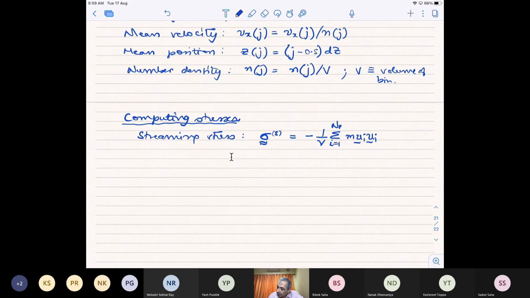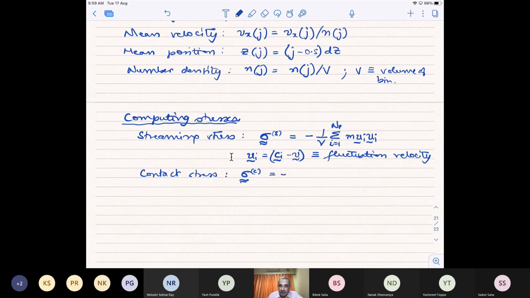Where ui, which is just equal to c of i minus the mean velocity v, is the fluctuation velocity. So this is the random fluctuation from the mean value. And then there's something called the contact stress. So this is the stress transfer. There's a momentum transfer because of particle-particle interactions. And this we'll call sigma of C.